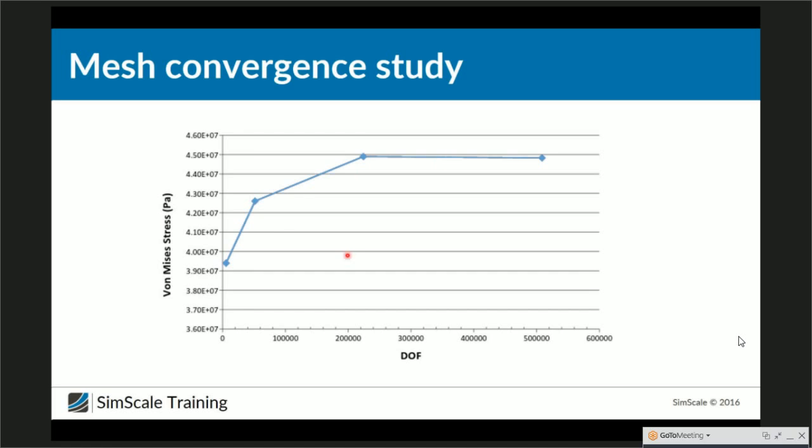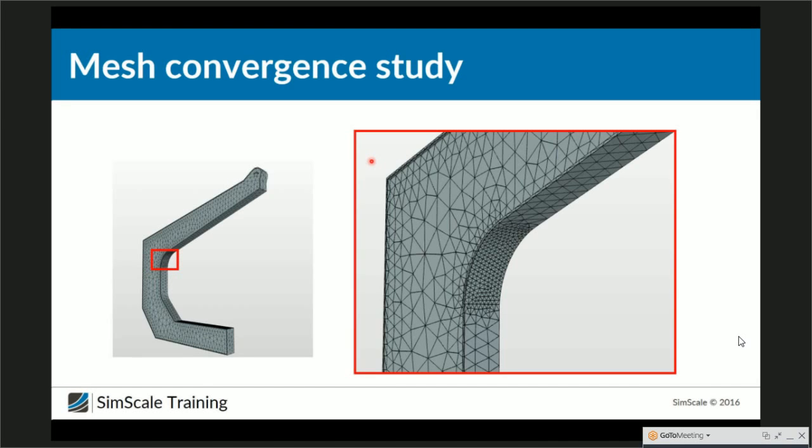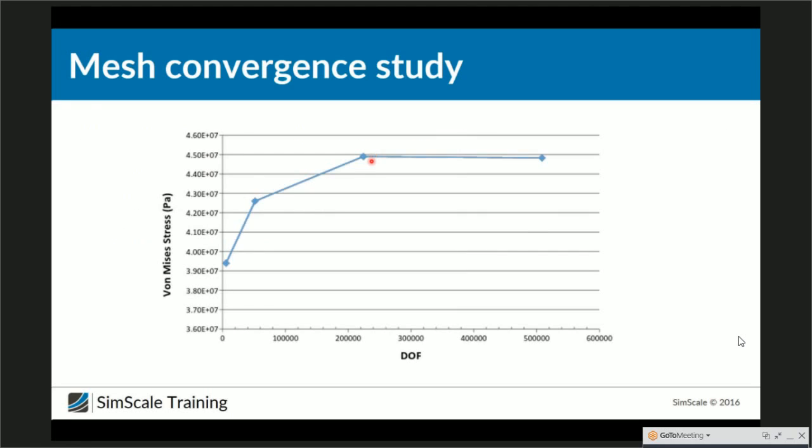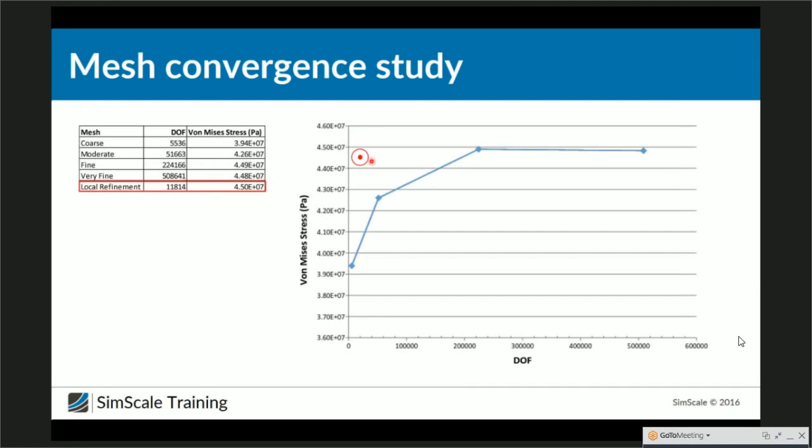But it's not the case that increasing the mesh density more and more will increase the accuracy of the simulation more and more. It's a little bit different. In the end, there is a minimum number of elements I need to get a reasonable result. And this is what we call a mesh-independent solution, or a mesh convergence study.